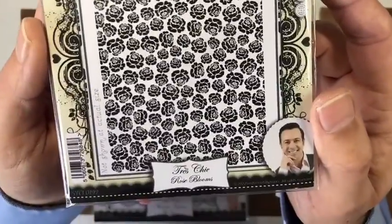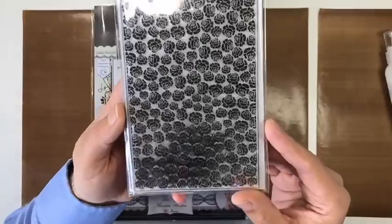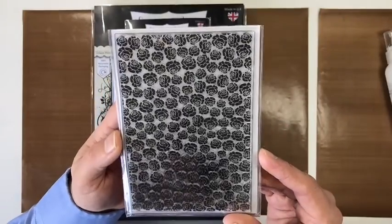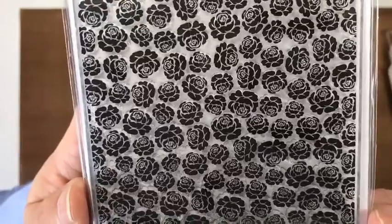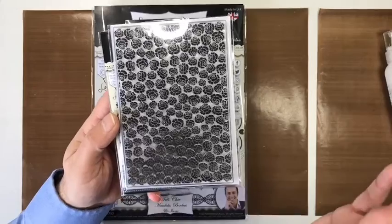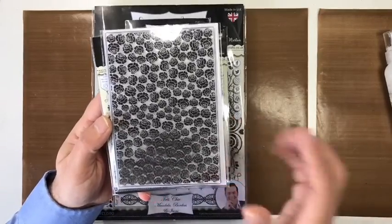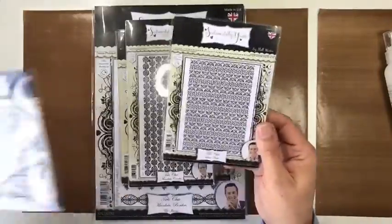So this one is called the Rose Blooms. I'm just going to flip it over so you see the actual size of the stamp. So this is a full A6 background stamp with lots of beautiful little rose bloom heads there. It's not a repeating pattern, this one, but you can obviously just multi-stamp this because the style is very random, so it works both ways.